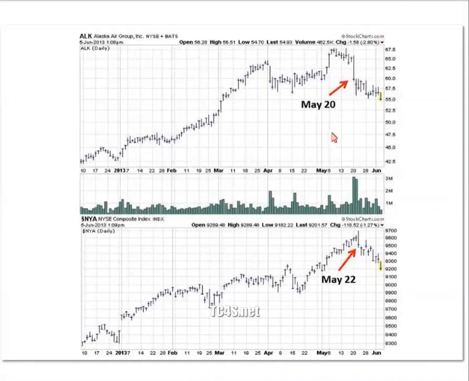This was ALK, of course, in the airline group, that came out of this base, came in here, tried to put a little pullback buy, tried to emerge, reversed, and then just came right in. And then right here, this is where the big distribution day came. It was huge volume in the market. It's the general market, the NYSE Composite, and it just had a big outside day there.